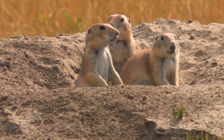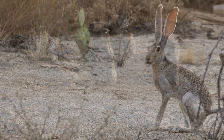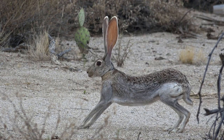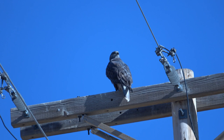But normally, Ferruginous Hawks like extremely open, arid landscapes, desert, prairie, shortgrass prairie, and they're often going after ground squirrels, prairie dogs, and rabbits. They can hunt a wide range of prey, but they really specialize in that, being able to sit out there and look for some of these large mammalian rodent prey and lagomorphic prey. A lot of times they live in areas where there's no trees, no poles. Now, they will live in areas with trees as well, but they prefer it open. And if there are phone poles available, of course, they will utilize those.